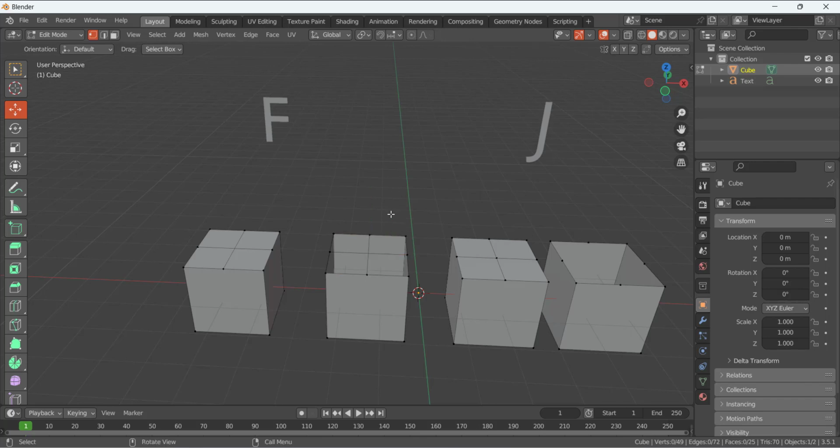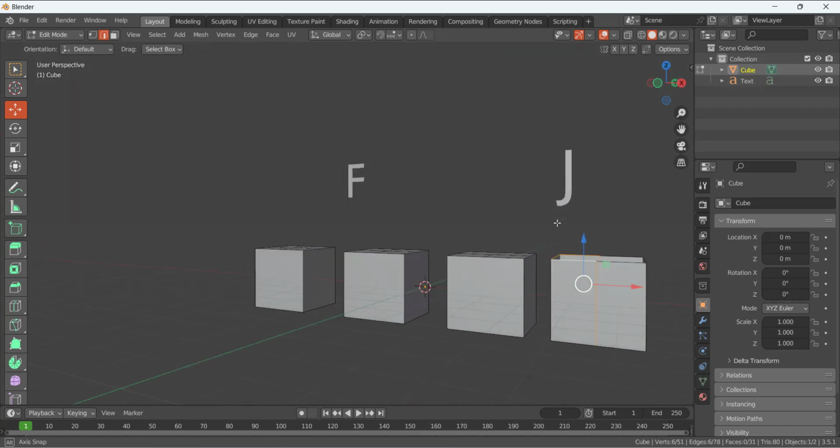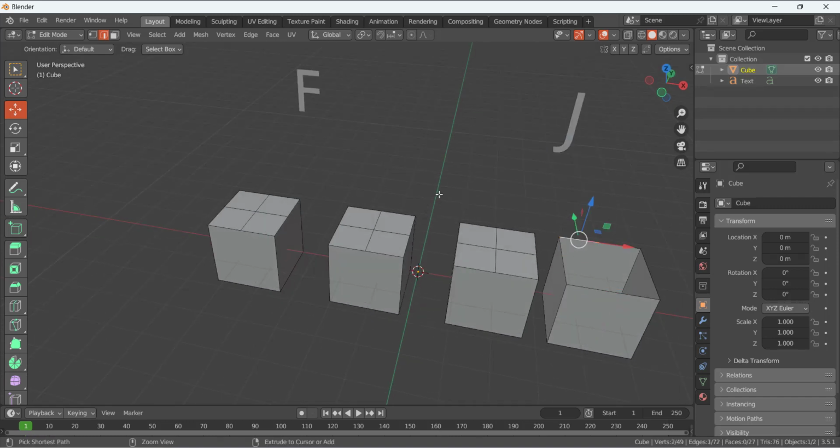And now go to the edge selection mode. If I am going to select this edge and this one, and press F, so basically by pressing F between them, it will add a face between these two. And select this one and this one and this one and press F. So now you can see it's added the face between them. So if I am going to select this edge and press J, now you can see it has not added a face between them. It just added a face on the other side, just cutting in the existing mesh. So that is the difference.